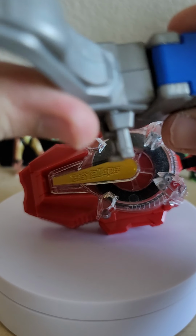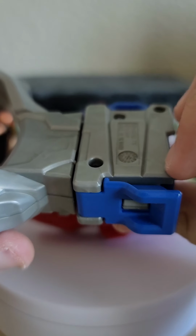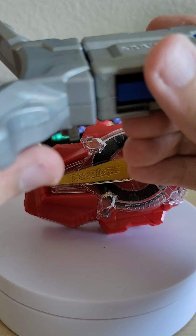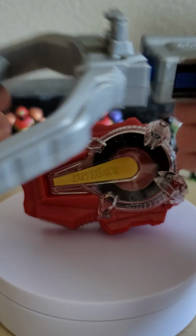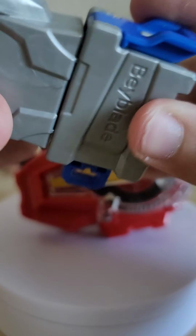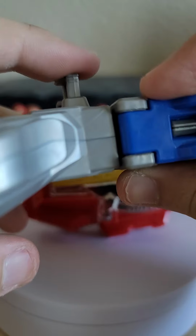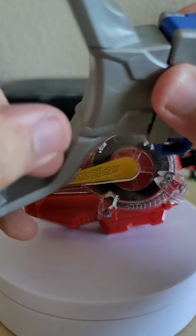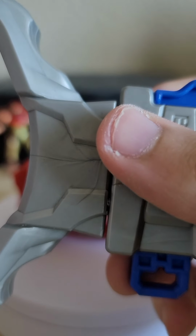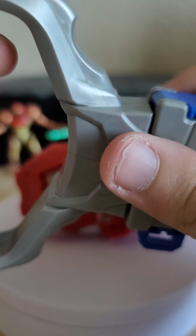So you could have it like this, with the back pad facing you, or like that, or like this. There are multiple different ways you can configure your knuckle grip. Of course, the default is this one. Once you confirm the way you want to put it on, just lock it down, and that holds very, very tightly, so you don't have to worry about the handle coming off. But you do have to make sure you secure the lockdown by making sure it clicks like that when it's pushed down all the way.